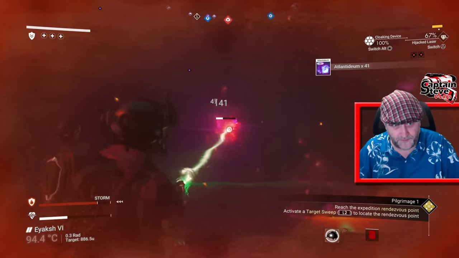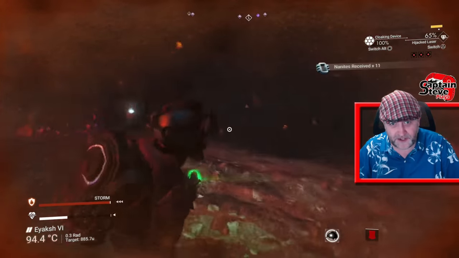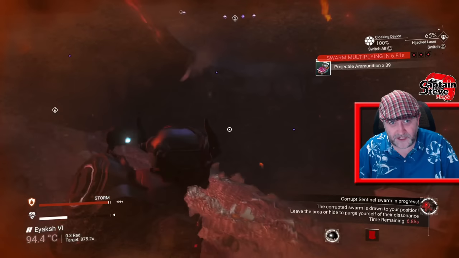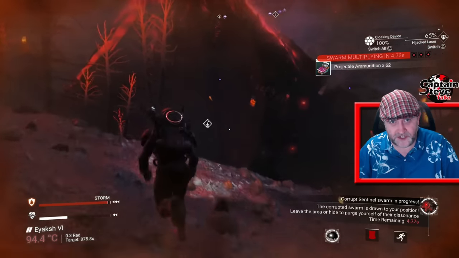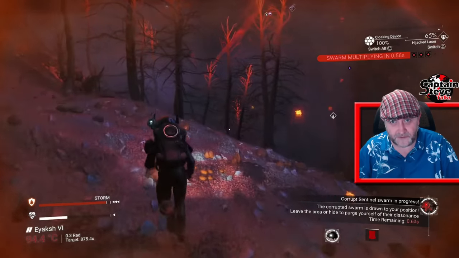Oi! Flamethrower me! Get back! Take that, you! Pop these, you're going to get your shields back. Lovely jubbly. And then just hanging about, really, waiting for the next swarm to come in. Take all these out. Hopefully I'm going to be able to kill all these sentinels and get the sentinelized badge.